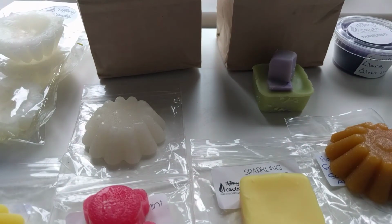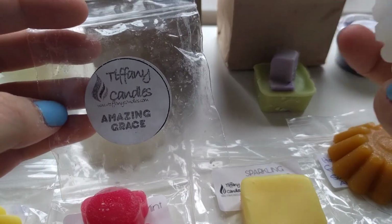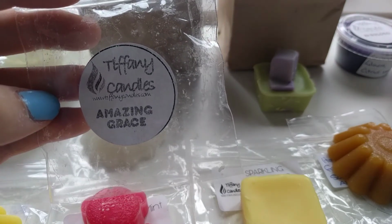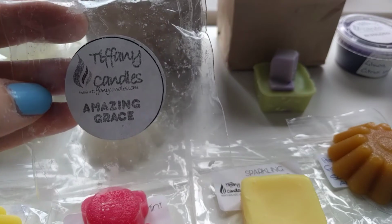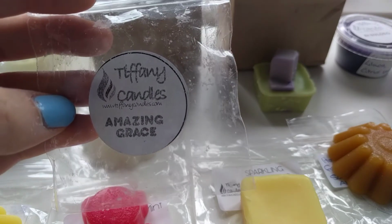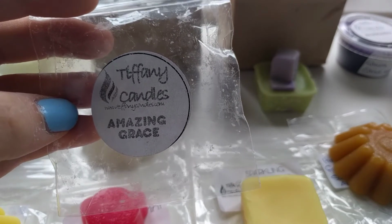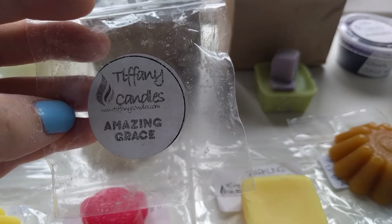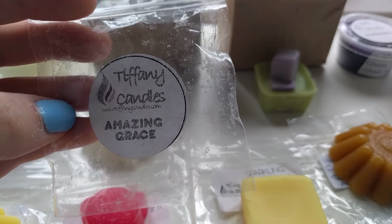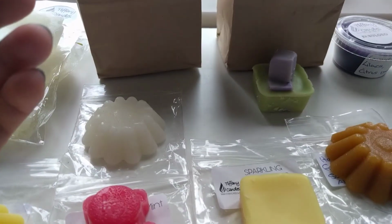And the last sample we got here is another parasoy or paraffin one, and this is Amazing Grace Type. So this is like the philosophy scent, which I've never had, so I don't know what I'm comparing it to. But it is a perfumey, soapy note. It just smells like fresh soap or body lotion or shower gel. It's very sweet, very girly, but also very clean. Yeah, I do like that one. Something different about it that I've never tried before in wax.